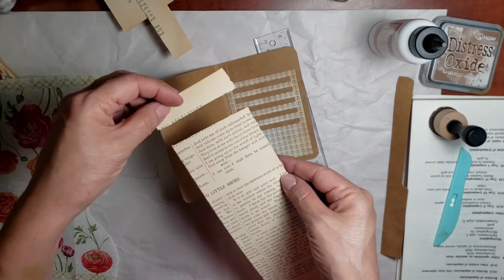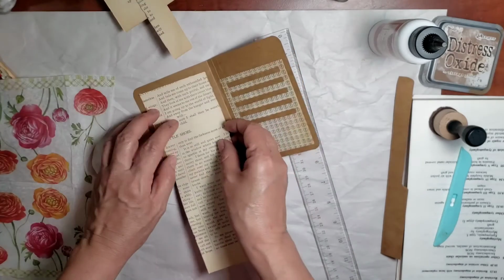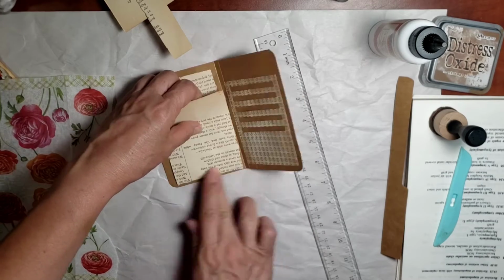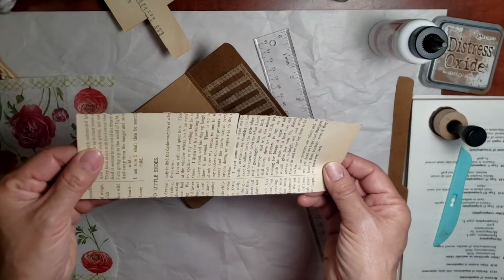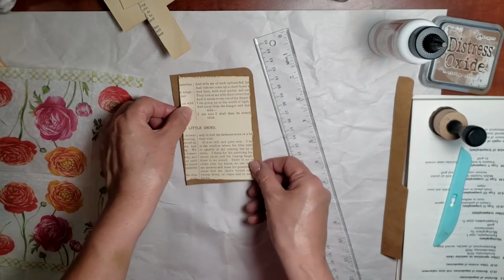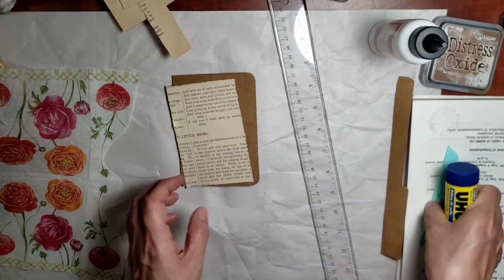And it was in my parents' garage. It's been through the elements, and so now it just breaks apart. So I really don't need a cutter or scissors or anything to cut it. I just fold it, and it kind of snaps in half. See? Wow. Okay. So let's glue that one down. Actually, that one's going to go on the front cover. Okay, so let's glue it down.